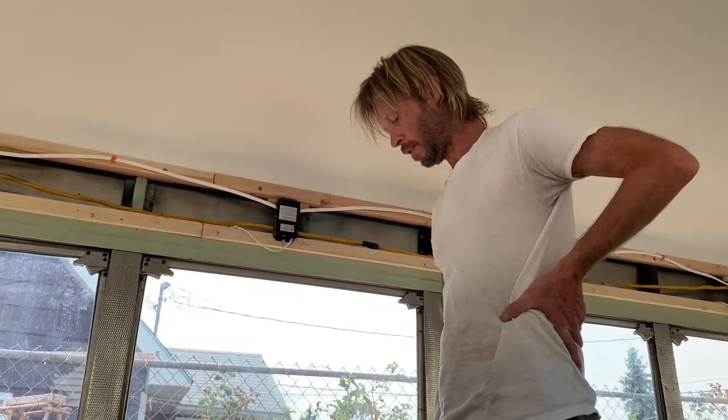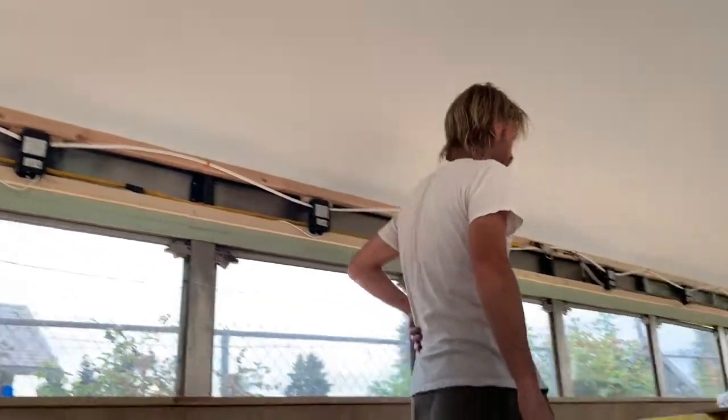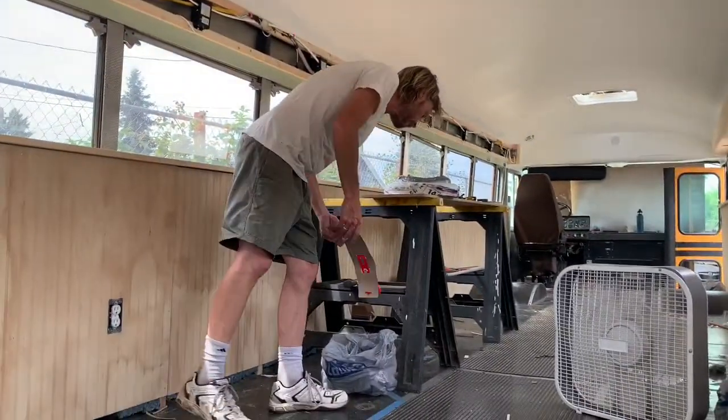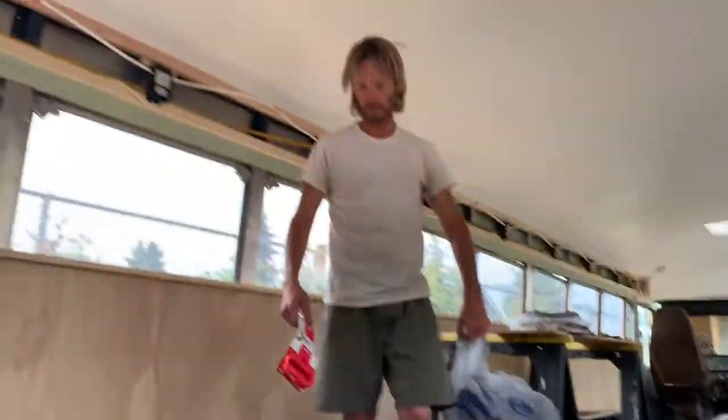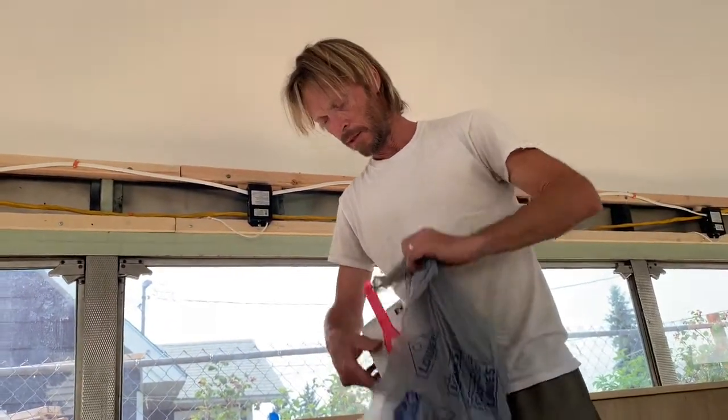Everything's done enough to put power to it. Plug in some lights and test it. That's right. Just need to secure my cable and hang it on the outside. Okay, I'm coming.